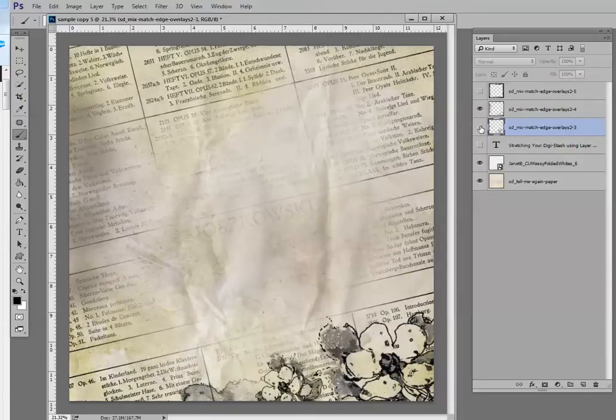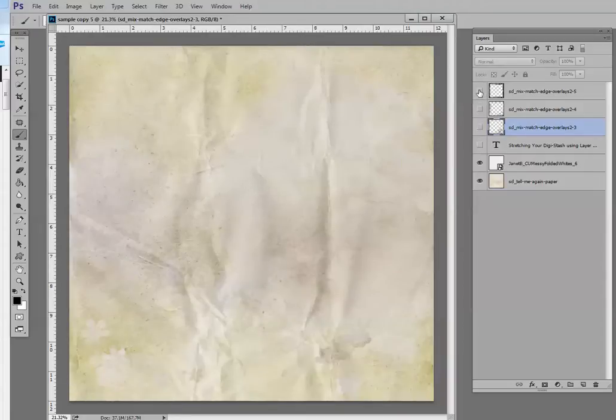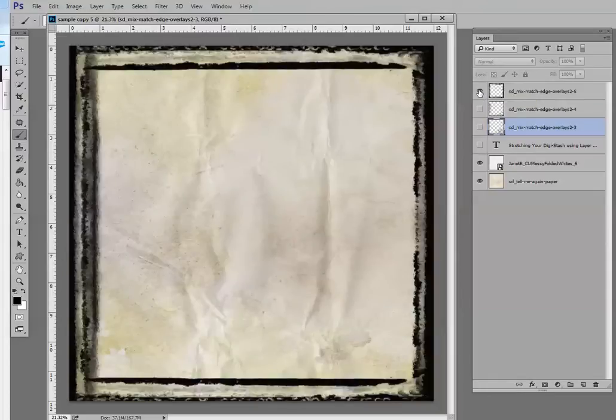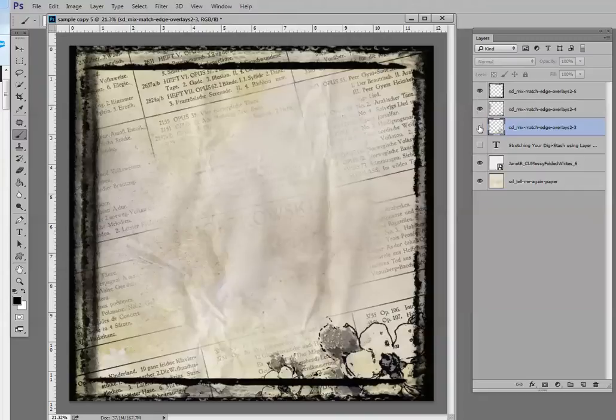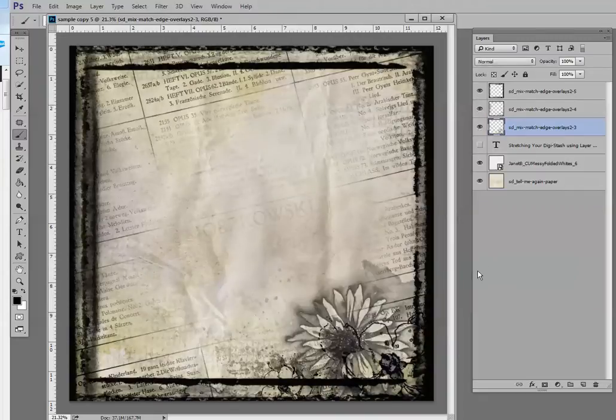So I'm going to turn 3 off so you can see number 4 well. And then I'll turn 4 off too because I also wanted to add a border edge. From the same set, overlay number 5 was designed with a border. So I want to use all 3 of those and mask away what I don't want.